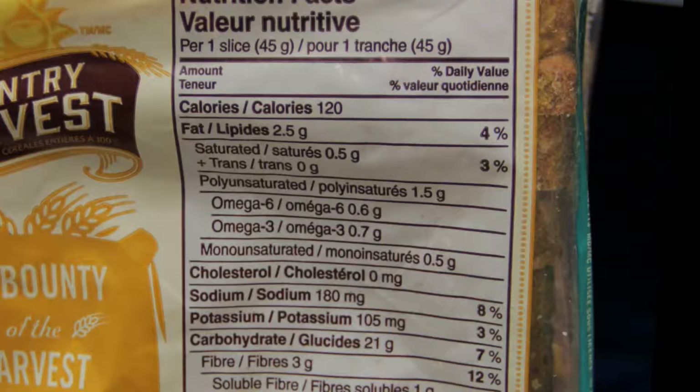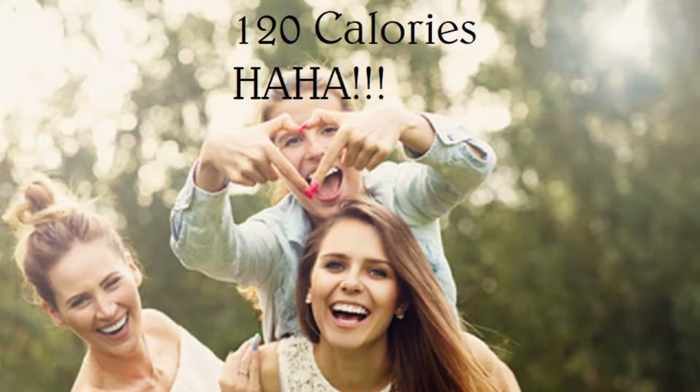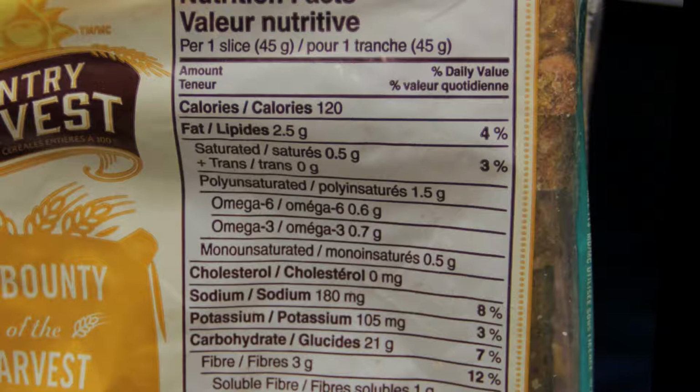Looking back at it, I wondered how come they say that the average person should consume 2000 calories per day. I'm like, man, I'll never get to that, right? But I didn't understand that what it was saying is that if the serving size is 4, then I should multiply 4 by the amount of calories, because each serving has 120 calories. Therefore, if you want to know how many calories it contains overall, it's 4 times 120. I didn't understand that at first, and that was a major thing.